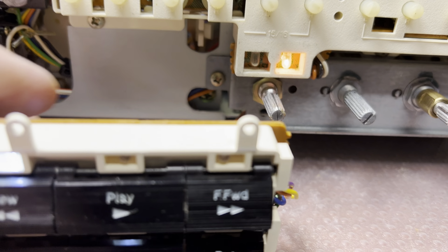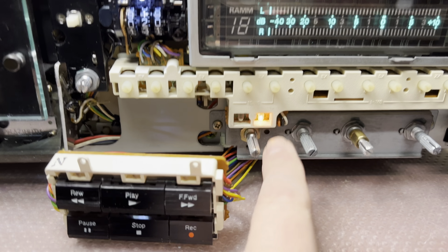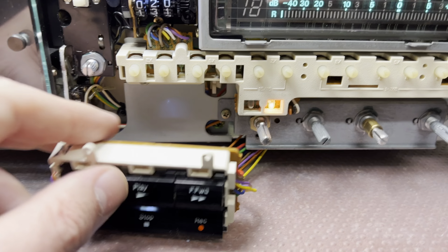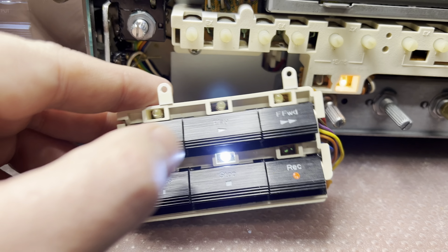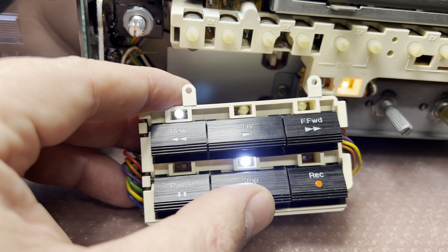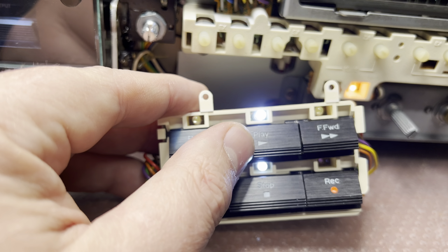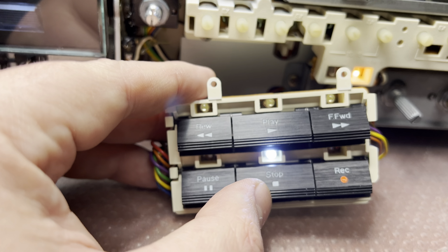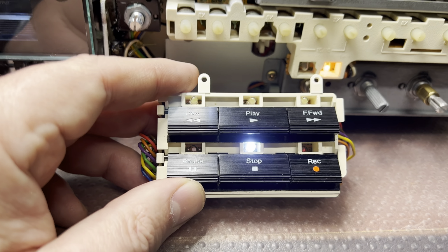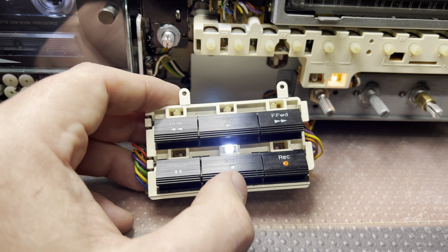So see the difference between white light and yellow light. You see how it was and how it is now. However, as you may notice, the stop LED doesn't go dark, it just reduces brightness a little bit. And this is the second time I made it.